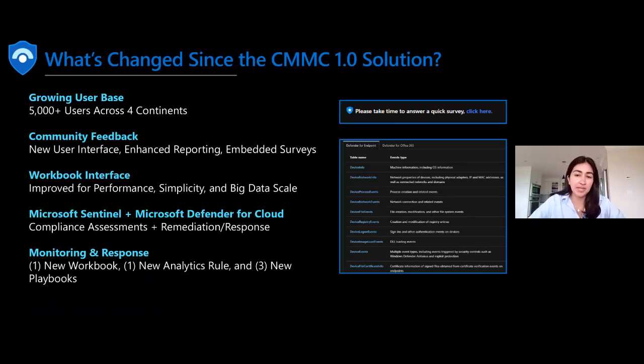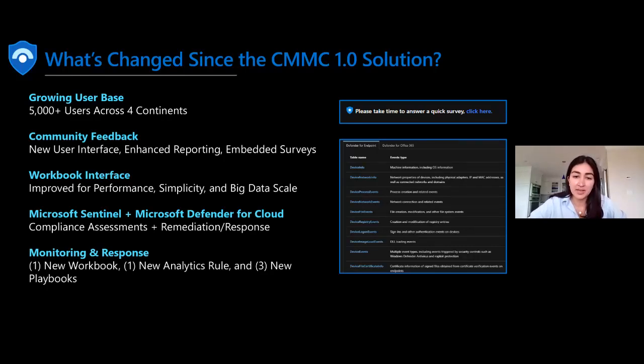And we've also added playbooks, because one thing we hear time and time again is that given the volume and sophistication of attacks, we need to automate what we can and free up our SecOps teams and our security professionals to do that higher value work that isn't repeatable and maybe not automated. So we've tried to build in automation to make it easier for your team.